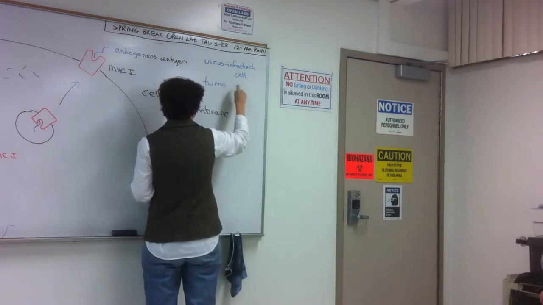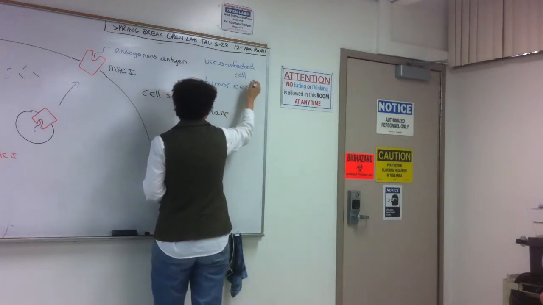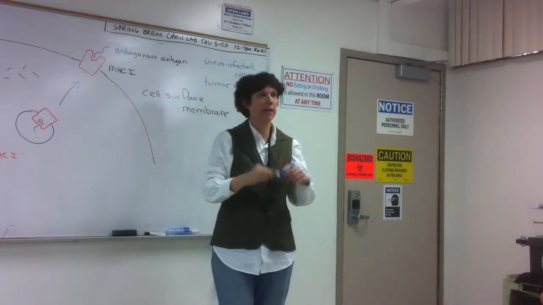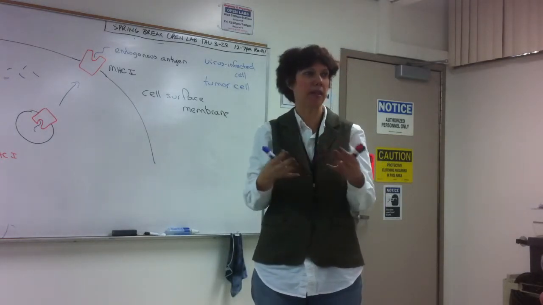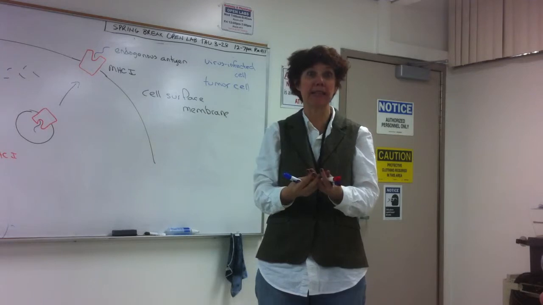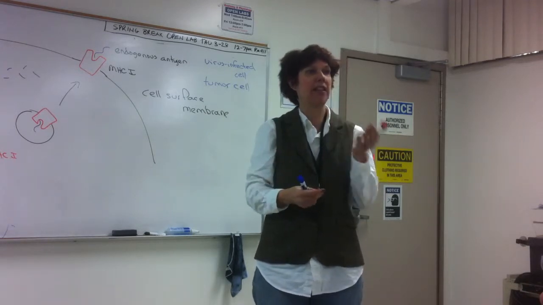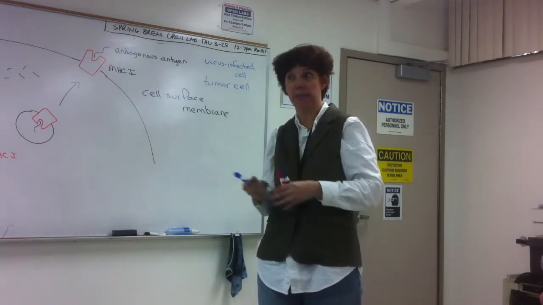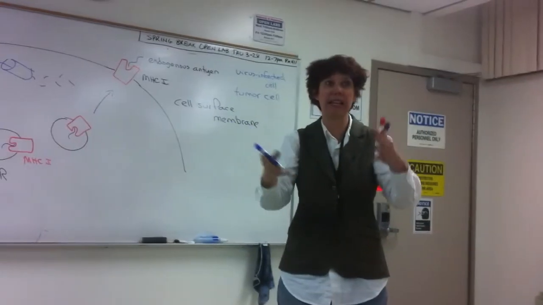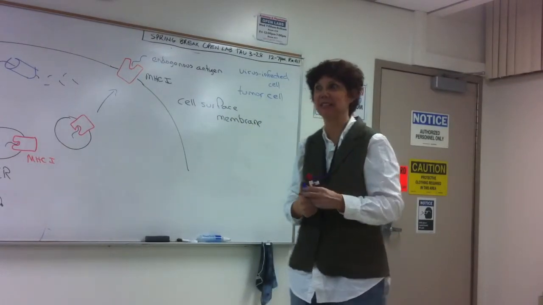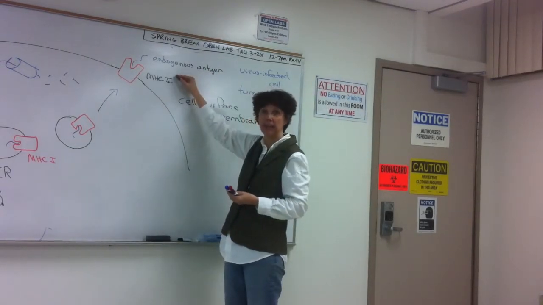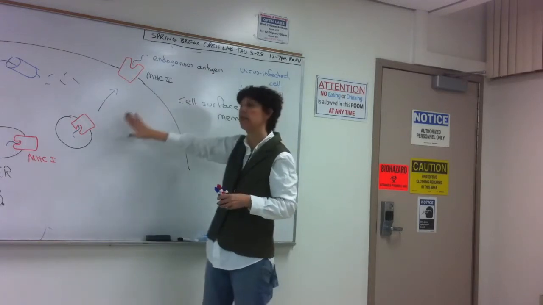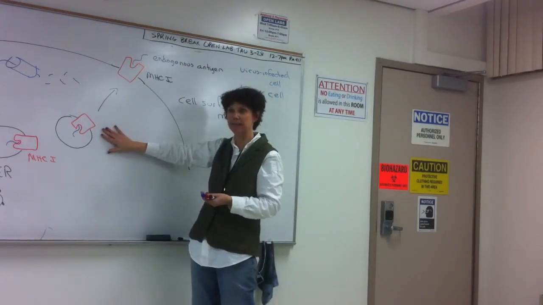Another source would be a tumor cell. So in cancer, we know that the DNA is mutated. The cell loses its natural inhibition to stop dividing, and it also makes new proteins that it wouldn't normally make, that the T cells of the body wouldn't have been exposed to in childhood, and taught that these are normal self-antigens. So when it sees them later, they're not normal self-antigens. They would be foreign antigens, even though they were made by the body cell.